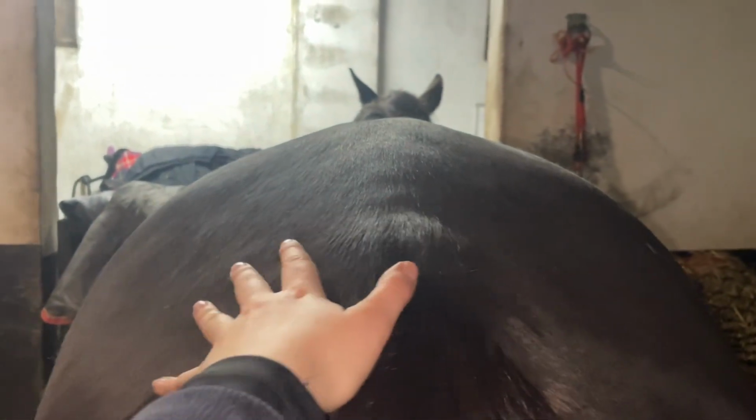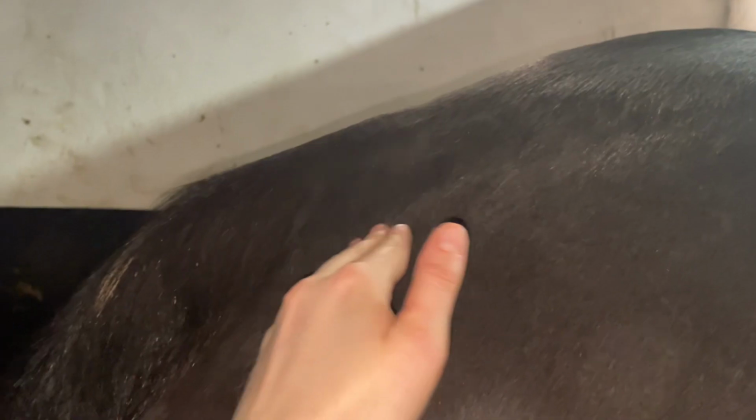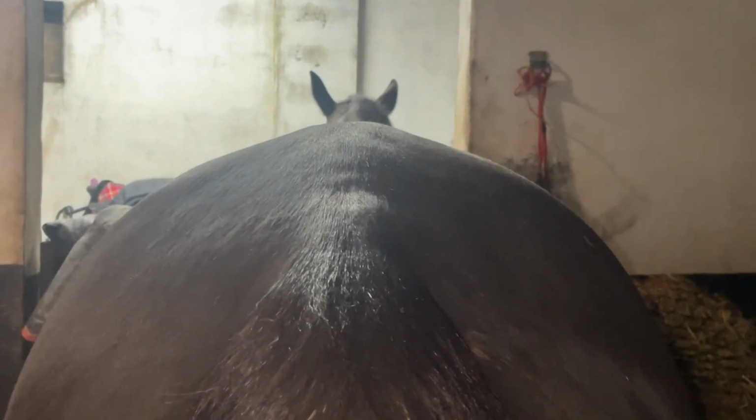Her bum is quite wiggly there, and you'll see their tailbone quite pronounced over both sides there, so it's sticking up at the top, and then these muscles end up dipping quite far down. She's usually a lot freer. She's not really showing too much jiggle on this side tonight. It could be the way she's standing, but sorry, the light in here isn't great at night time. But you can really see the way her back end is going there.